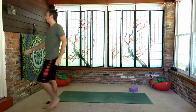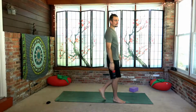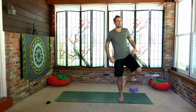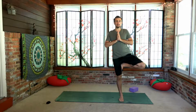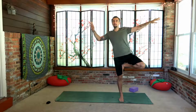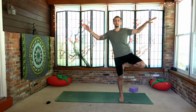We're going to come to a tree pose. So stand nice and firm on the right foot. Grow those roots down through the right foot. Take the left foot to the ankle, the calf, or the thigh. All right. Bring the hands to the heart, finding your drishti, your point of focus. And grow the branches. It's so important to work with balancing the body to help balance the mind. And you can find a nice, still, stable pose or play with your sense of balance.